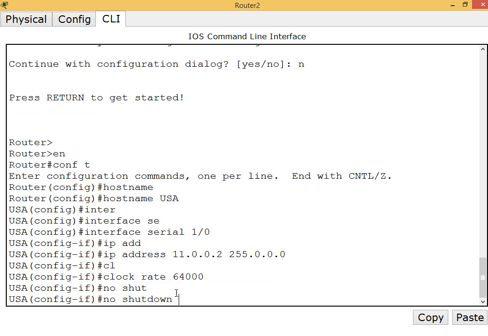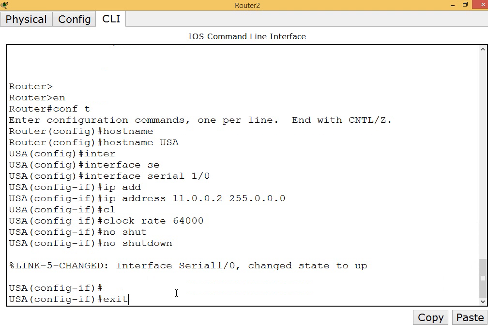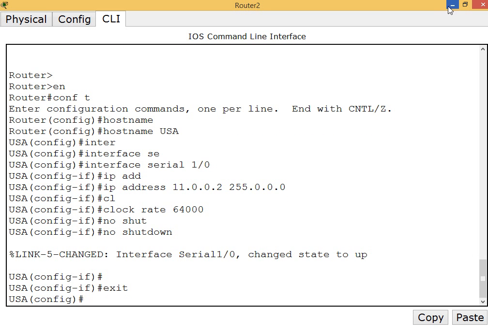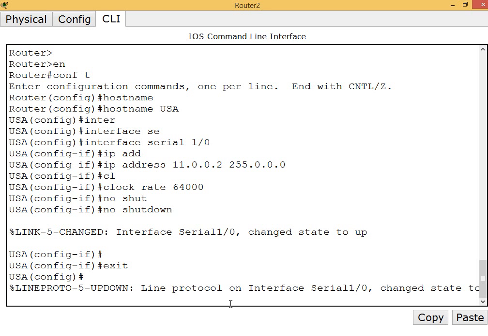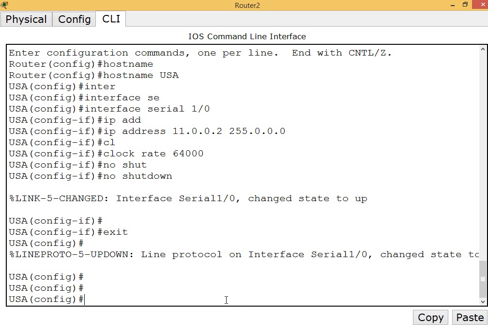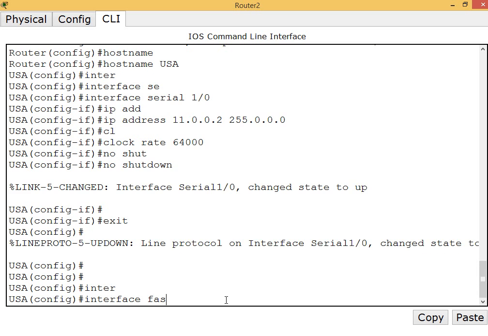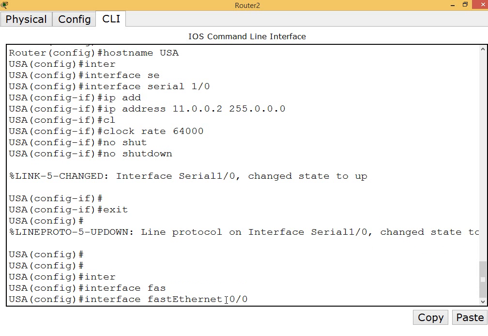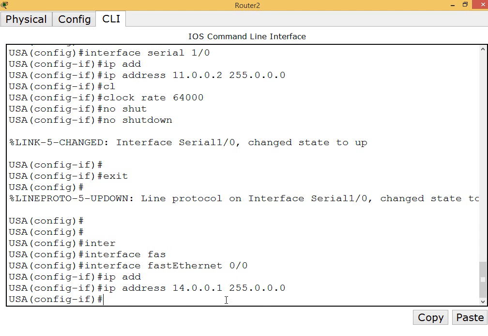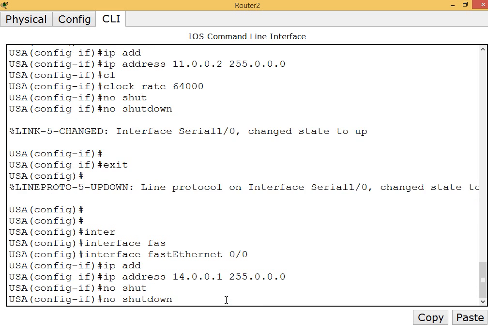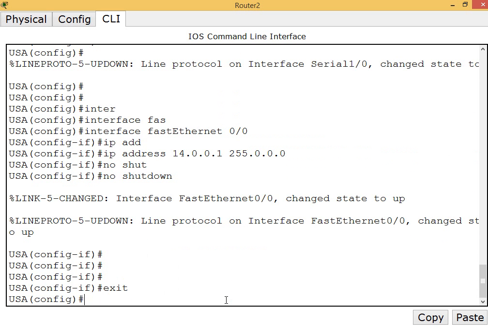No shut. Exit. Next I need to configure its fast Ethernet 0/0 with the IP 14.1. Interface fast Ethernet 0/0. IP address 14.0.0.1 with subnet mask 255.0.0.0. No shut. Exit. Okay, done.